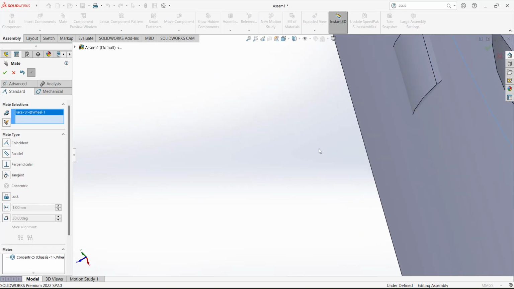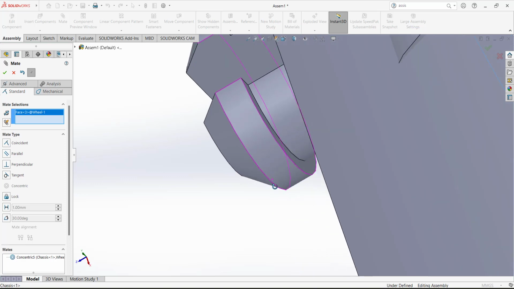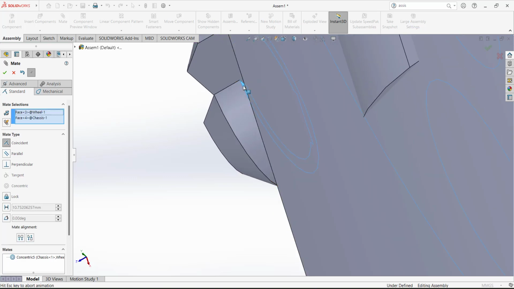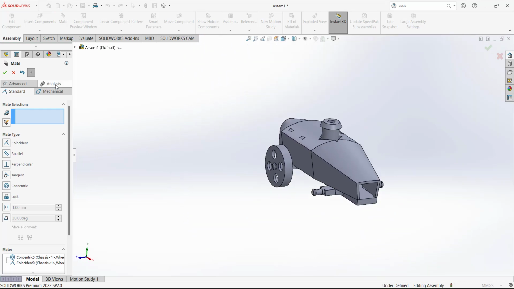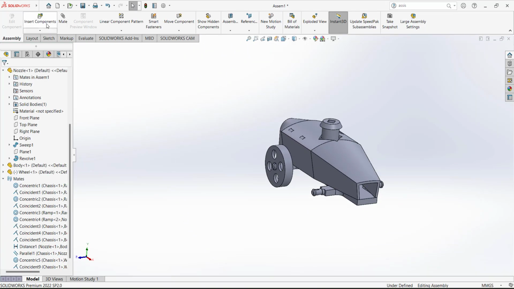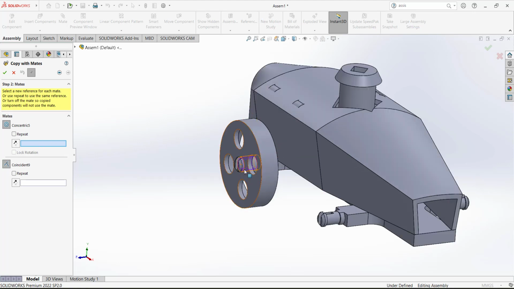And again, we can use copy with mates. So we want to use this component 4 times, and we want to copy it with the mates. So when we select it, press next, and here we have defined two mates to define this wheel, and here we also have these two mates. So for the concentric, we have to select this face, and for the coincident, we have to select this face.